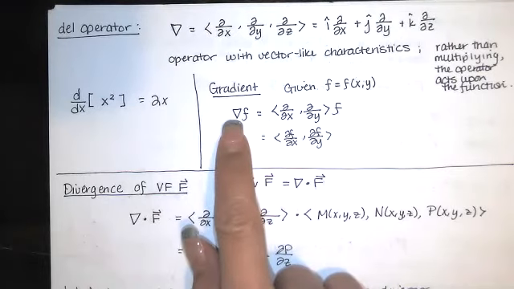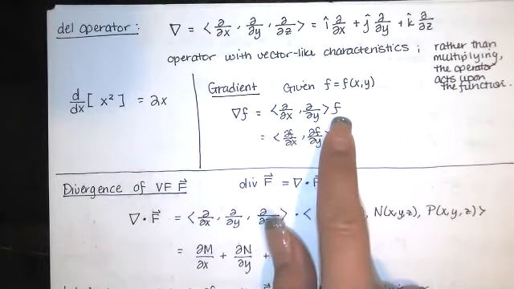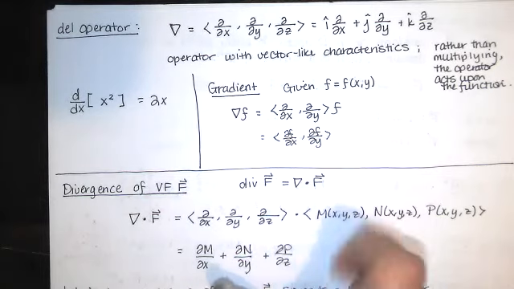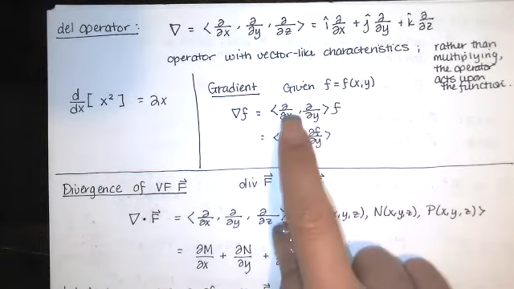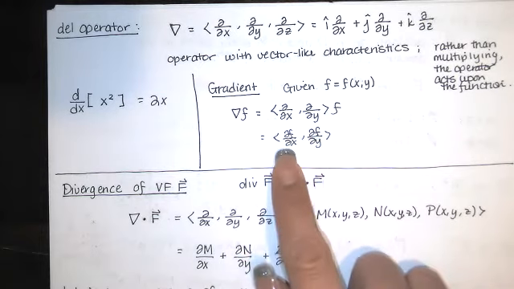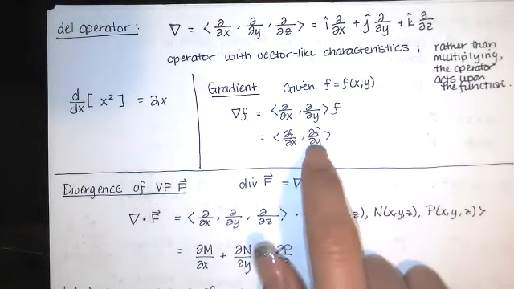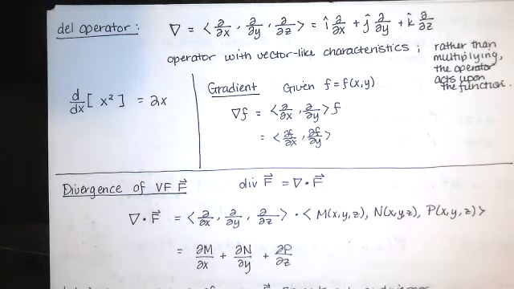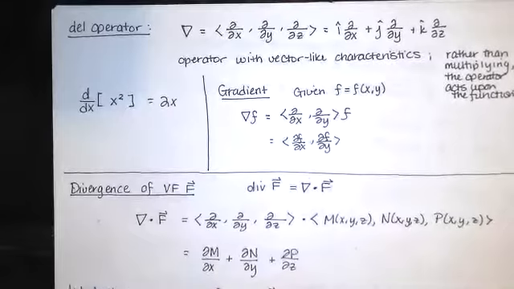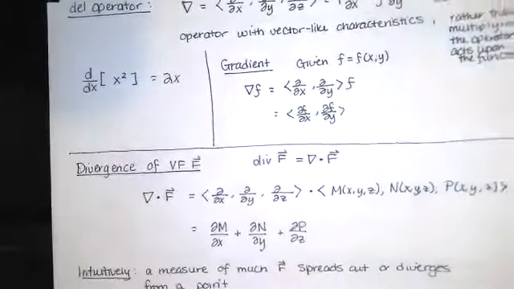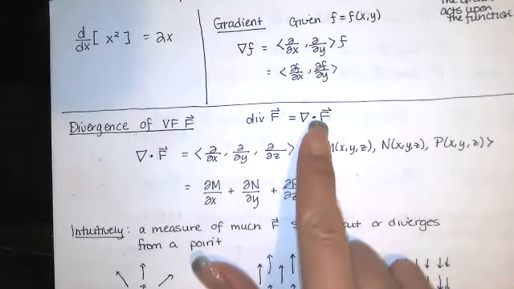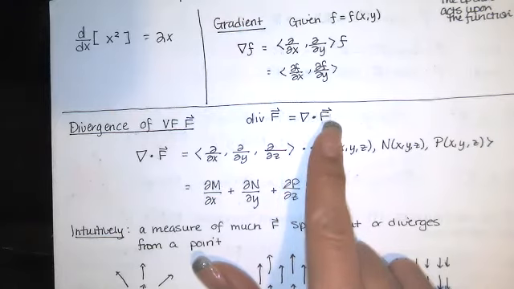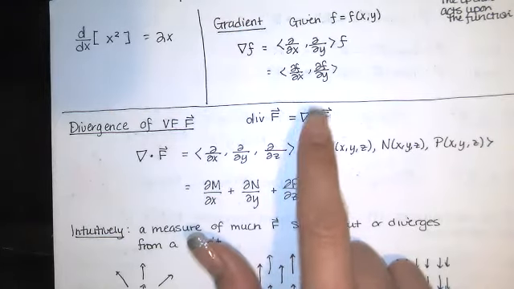When I take my del operator and I operate on this scalar function f, I get the gradient. So I take the partial of f with respect to x, and I multiply it by i hat. And then I add the partial of f with respect to y, and I multiply it by j hat. Okay, so now we've got this del operator, and we can do all kinds of things with it, things that we would typically do with vectors. So we can take the divergence of a field by taking that del operator and almost dotting it with this field. That's the notation that we typically use.